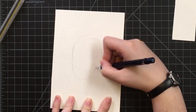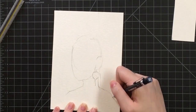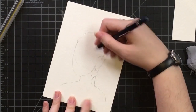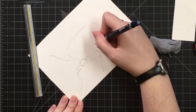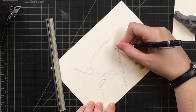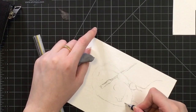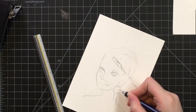This week I'm going to be showing you guys the process of a watercolor painting that I did back in early December. I recorded this because I felt like I had to do this watercolor painting, and I felt like recording it since I was going to be pretty stationary and since it's watercolor and all that. So this is a painting of Luna Lovegood from Harry Potter. I took more reference from the books than I did her actress, but it still sort of looks like the actress because the actress looks so much like the book character.